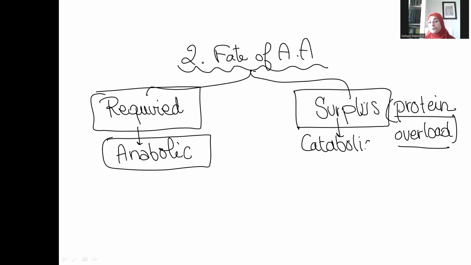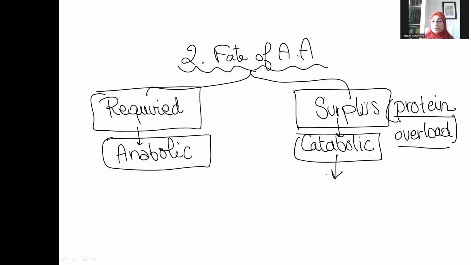And this makes the confusion or the difference between amino acids and glucose. In case of glucose, we obtained the side items, carbon dioxide and water, when we broke down glucose to get energy, when we broke down the required glucose to get energy. But here, we will obtain harmful products when we break down not the required amino acids, but the excess amino acids. So this is a major difference. Now, let's start with the surplus amino acids.